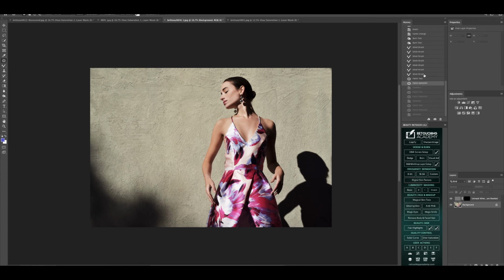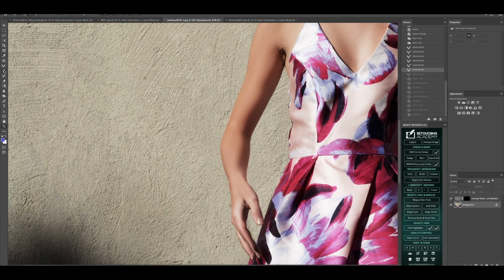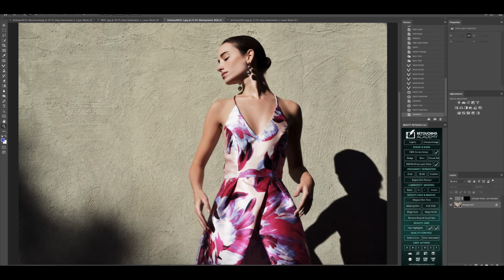Alright, so let's zoom back in there. Let's remove this little imperfection. And what I was just using there was the patch tool as well. The patch tool helps you select the general area and then move it and still get consistent texture where you pulled from.